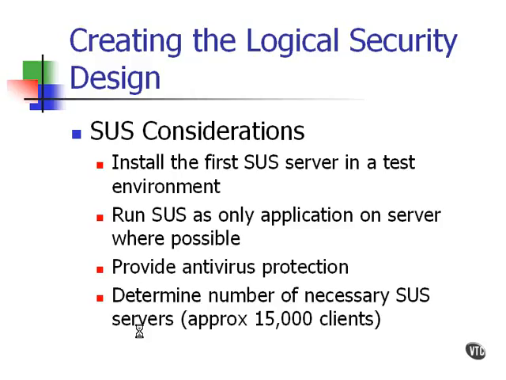Third point on this page, the third bullet point, includes providing antivirus protection. However, you want to ensure that the installation process turns off the antivirus protection, but once it's installed, you should provide antivirus protection because that computer is going to be exposed to the internet probably a little more often than your other computers, the SUS server.